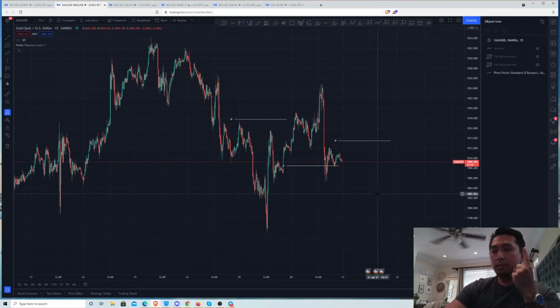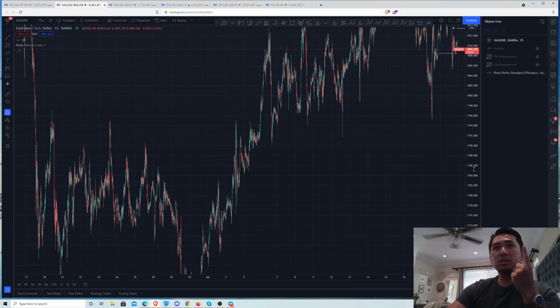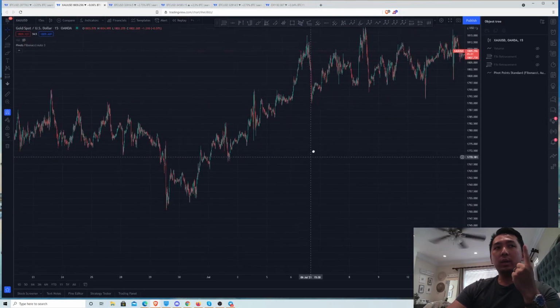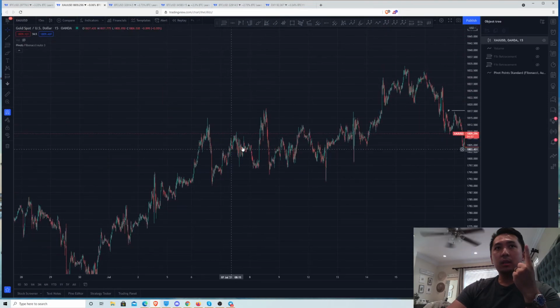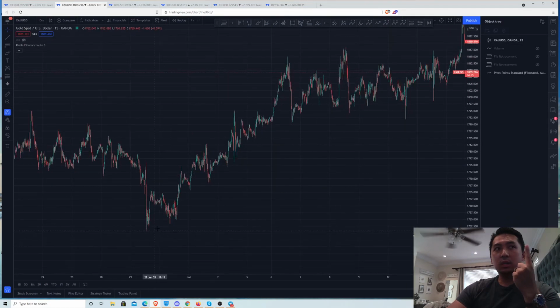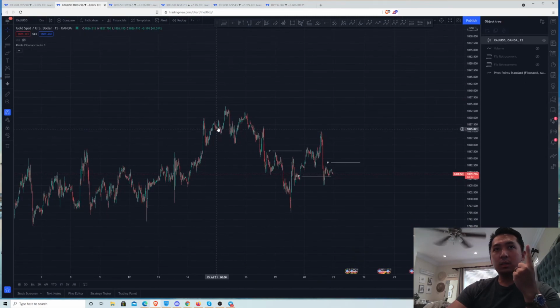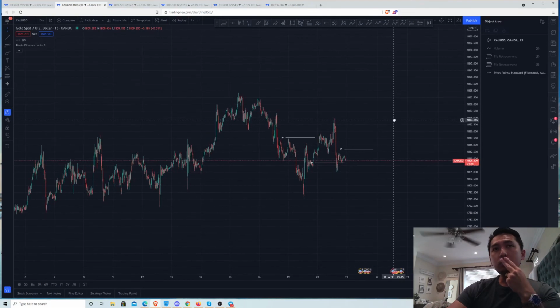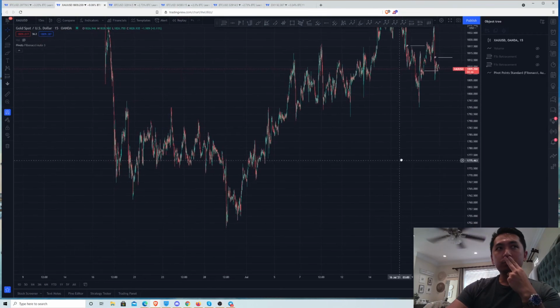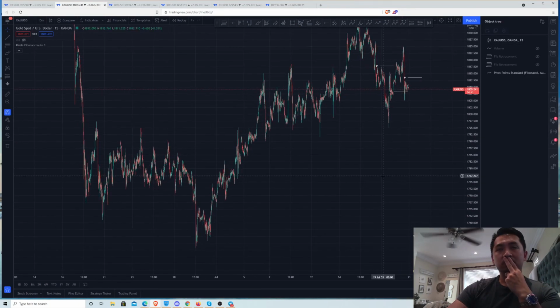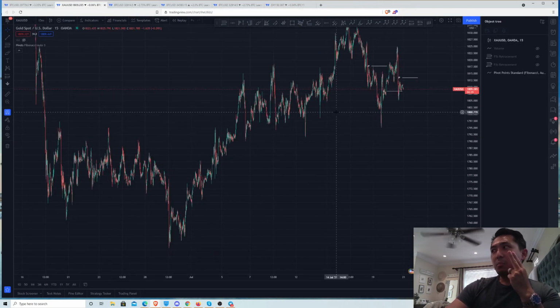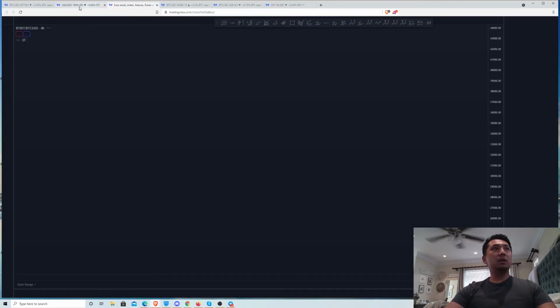So remember, Bitcoin, swing failure after the range is formed. And you gotta identify when a range is forming, right? Not like this, where it's just trending up. This is a range, right? Range sideways, trending, sideways, trending. This could be classified as sideways, right? So sideways, trending. So that's about it.